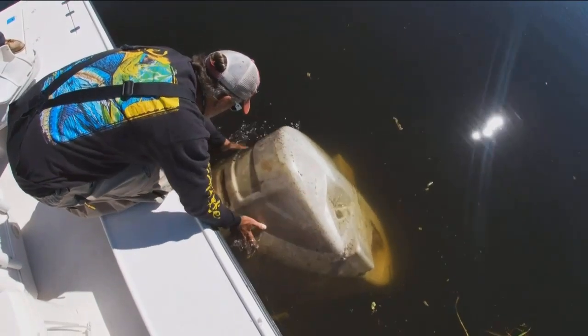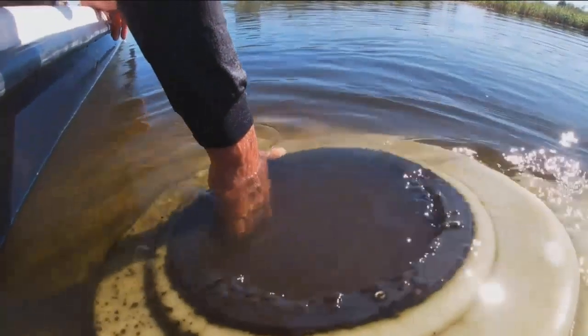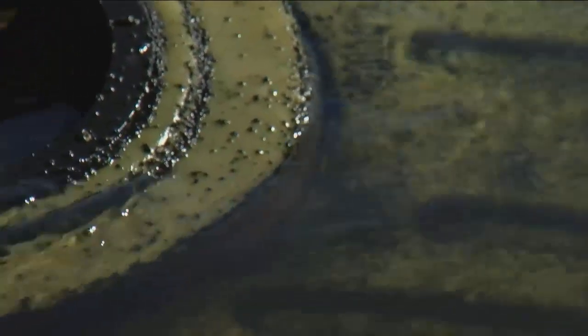This giant plastic tank was found floating in a Charlotte County reservoir. Shell Creek is a raw drinking water source for the city of Punta Gorda. Some are concerned this may have come from a spray tank. NBC2's Evan Turk is in Shell Creek with a closer look at the trash.